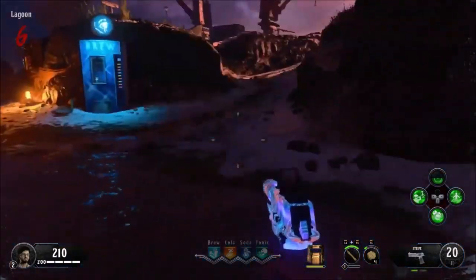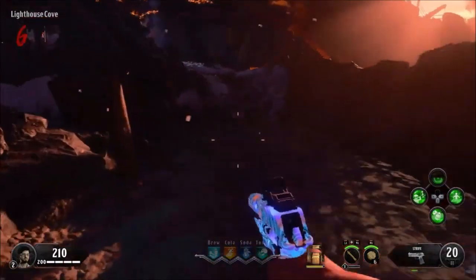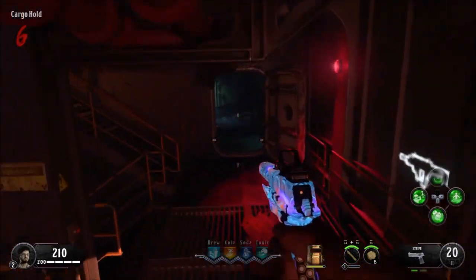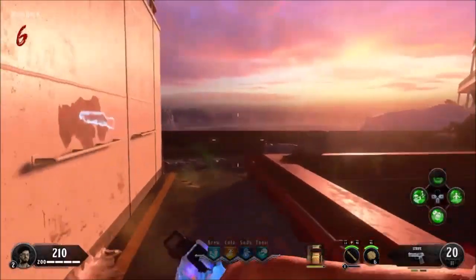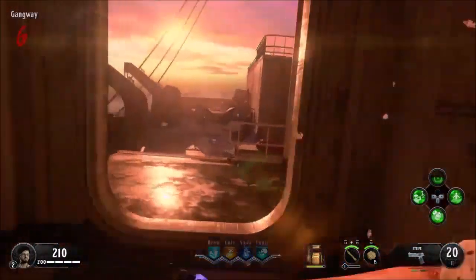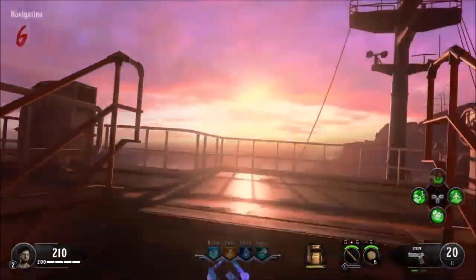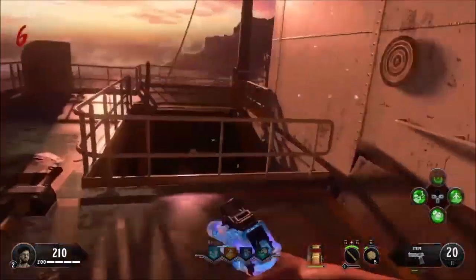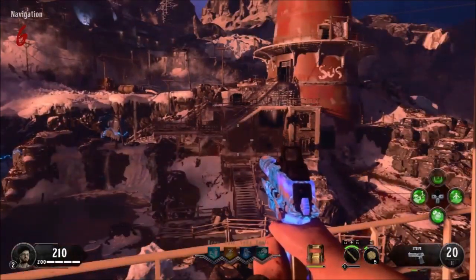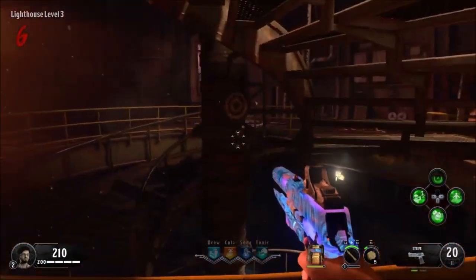The target here at the ice cave. The target next to the power door on the sun deck. The target below the stairs in the middle of lighthouse level 3.